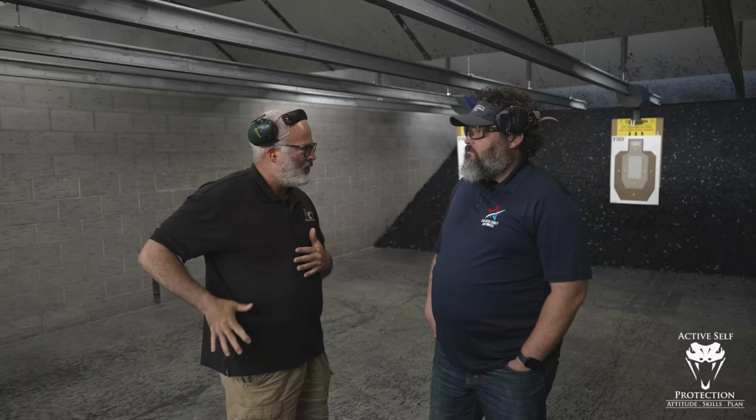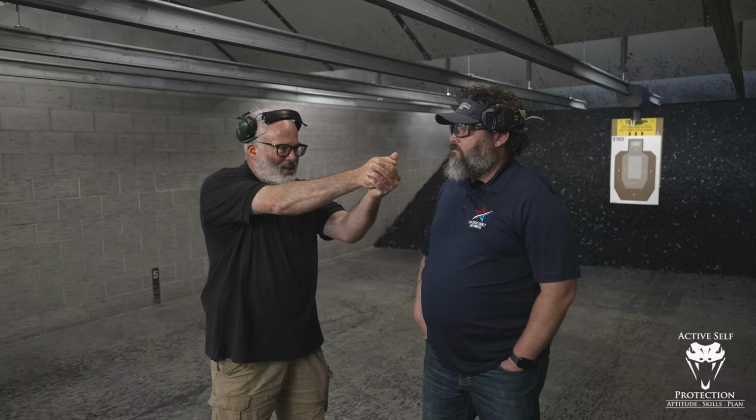Yeah, and it passed. So I just put the Holosun 507K on it, and it's the green, and it's a multi-reticle option: a dot, circle, or circle dot. Okay. And I'm struggling getting the optic on my eye quickly. What's happening more times than I'm comfortable with, especially from my concealed carry gun, is I can't really get the dot till I'm all the way extended, and then sometimes I'm having to fiddle.